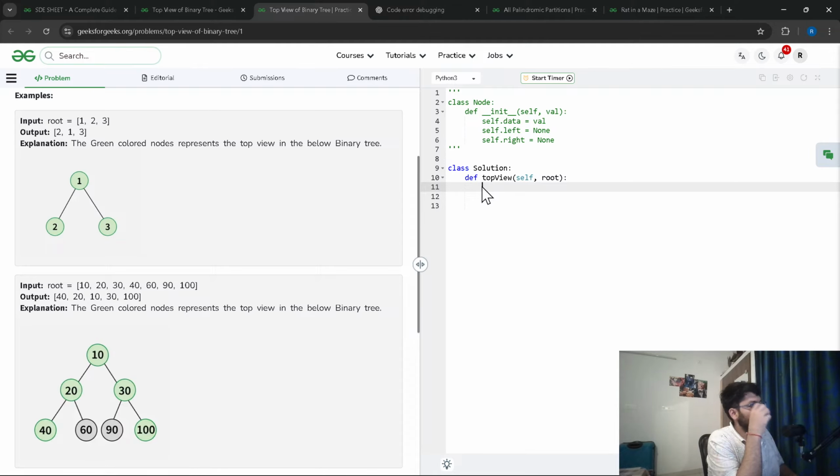Now the thing is how to implement this. We don't want the map to be reinitialized again and again, so let's define it in init, self dot map.